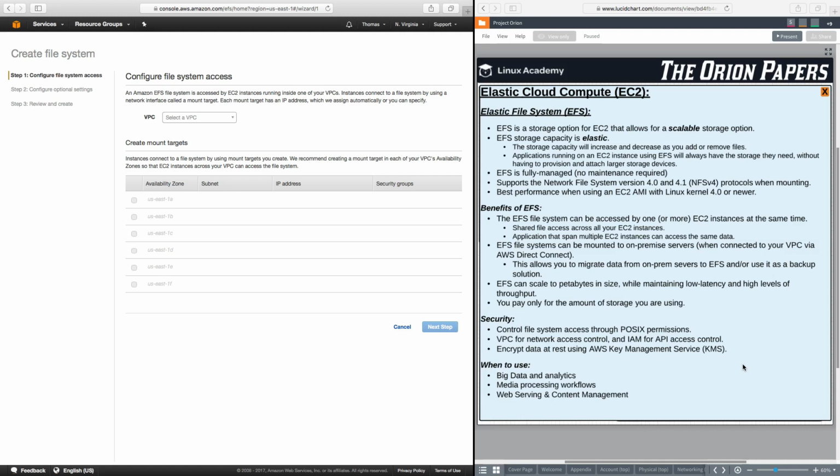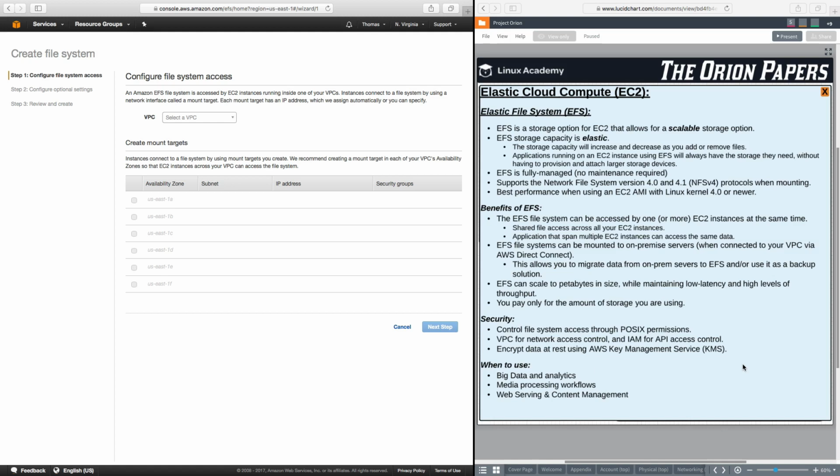And one of the other great benefits of EFS is that you only pay for the amount of storage that you are using. So as with an EBS volume where you're going to pay for whatever the provisioned volume size is, regardless of how much of it you use, here you're only paying directly for what you're using. So if you're only using 20 gigabytes worth of space, then you're only paying for 20 gigabytes. If you're using 50 gigabytes of space, then you're paying for 50 gigabytes. If you're using 50 gigabytes now and then delete half, so you now have 25 gigabytes worth of data on the volume, then you're only going to pay for 25 gigabytes worth of space.